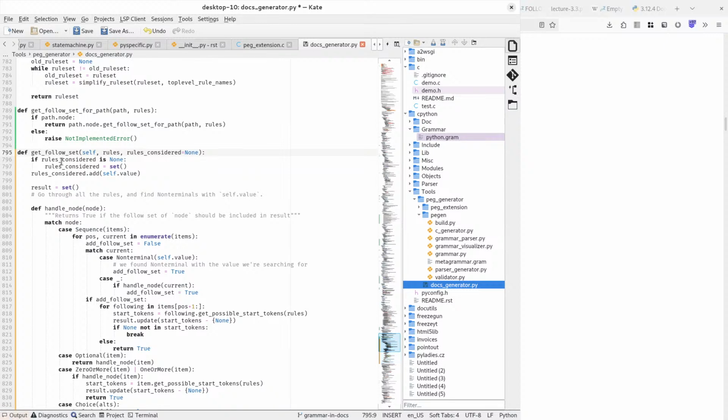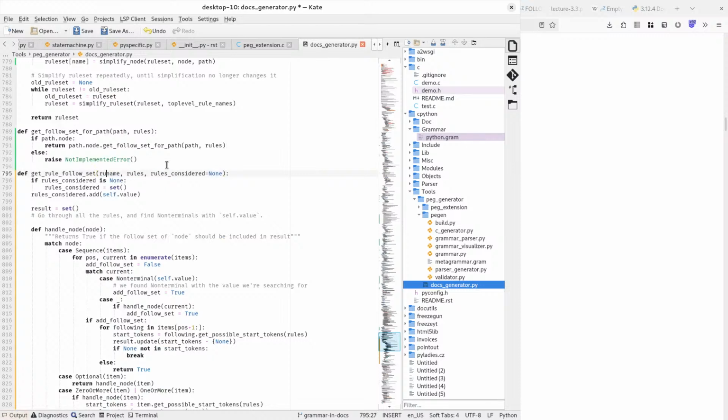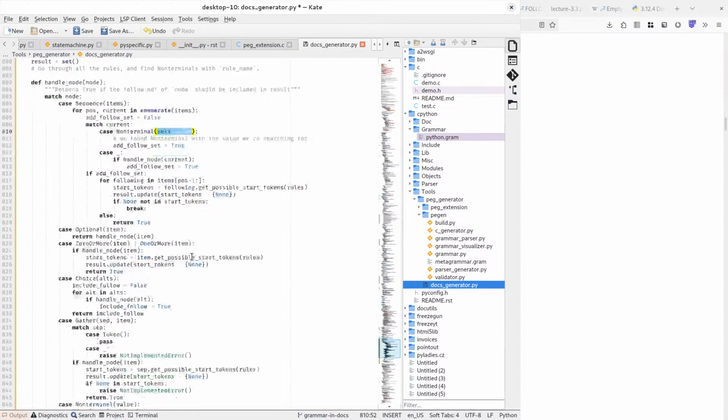And it'll be called get rule follow set, and instead of self I'll use the rule name. Nice name. Let's be specific. And instead of this self.value, I use rule name.